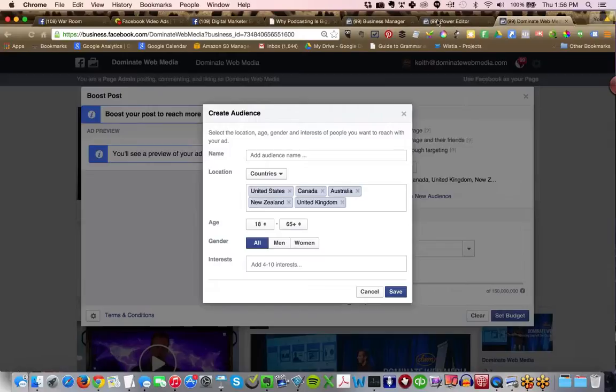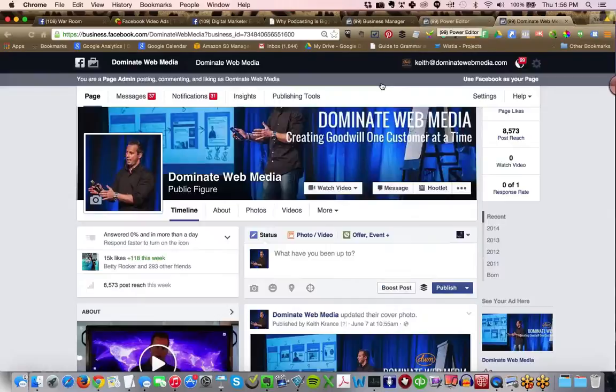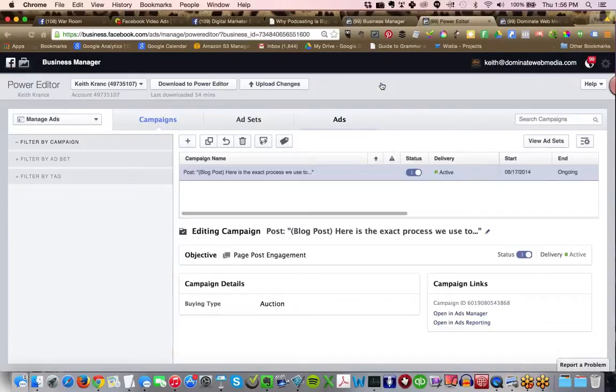whether you're going to run it in the ads manager or the power editor, it's really the same process. So I'm going to show it in the power editor because it kind of looks the same in the ads manager almost for videos. It's not that much different, but the more you can get to know the power editor anyways, the better. So if you're going to create a video campaign, if you don't know how to, go ahead and just put video demo. Sorry, Keith. Yep.